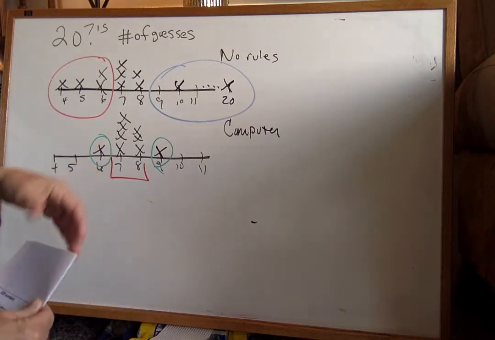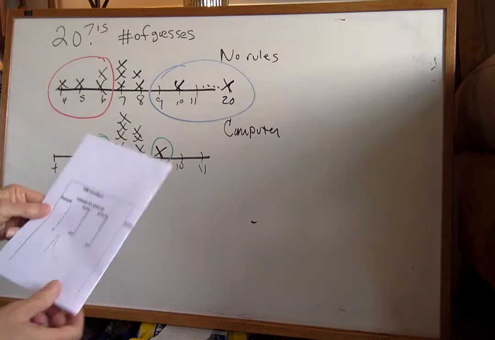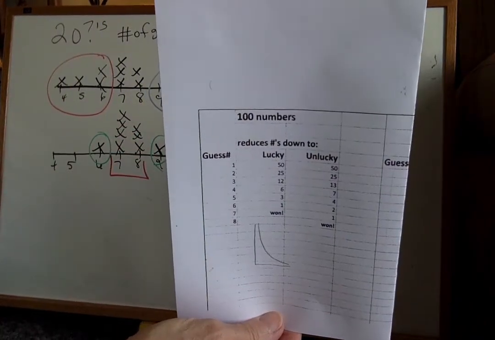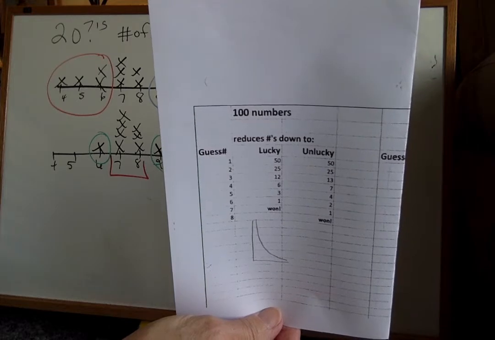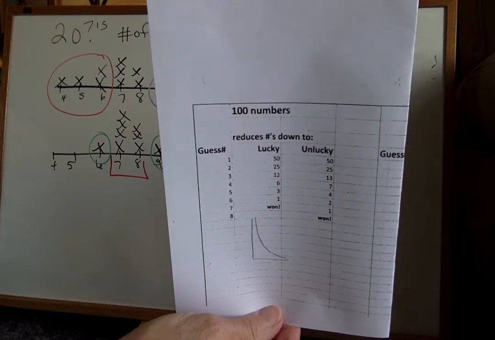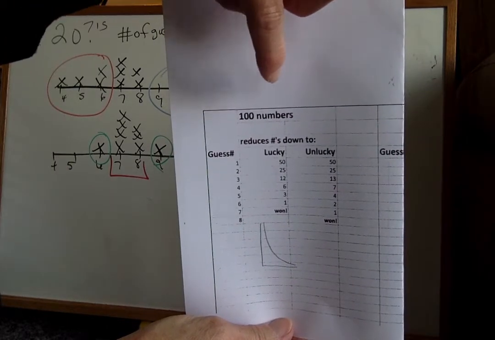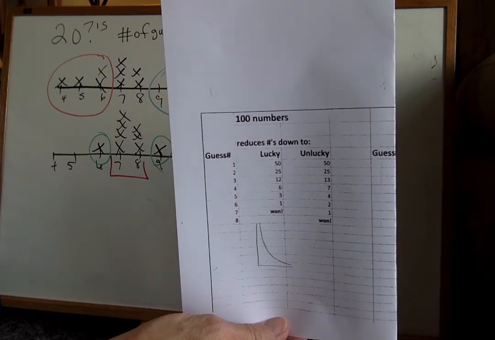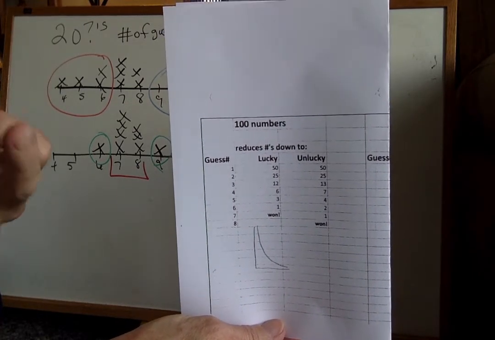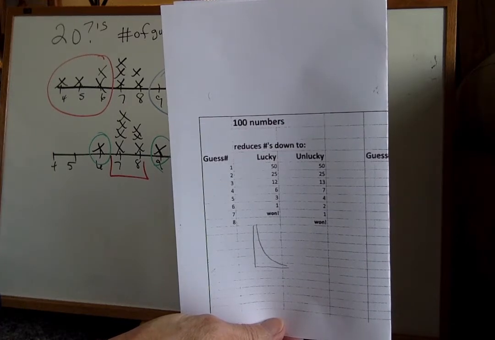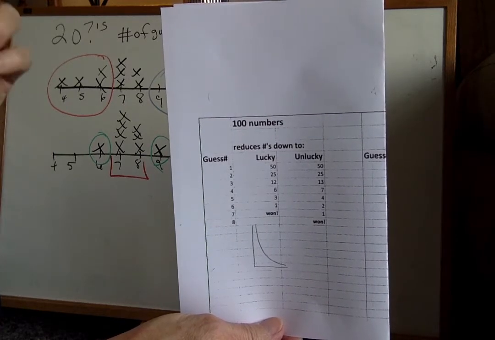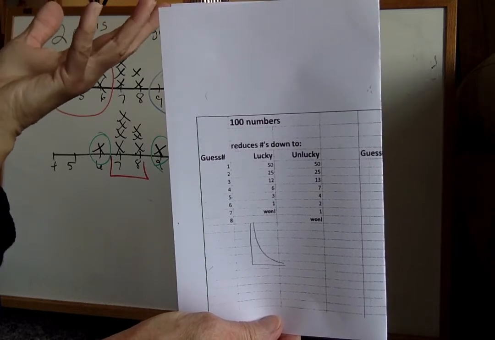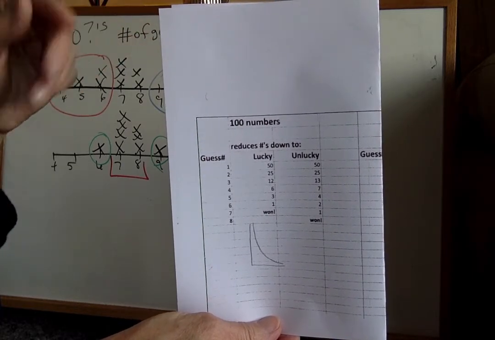I've put this in Excel and I wanted to show you this. I think I can hold it up clearly here. So this is what we were doing, right? 100 numbers. So your first guess, you should be cutting it in half. And you'll see I kept a lucky and an unlucky column the whole time, because as you played this game, you probably realized sometimes you couldn't cut it directly in half. Like if there's 13 numbers, that only goes to 6 and 7, right?